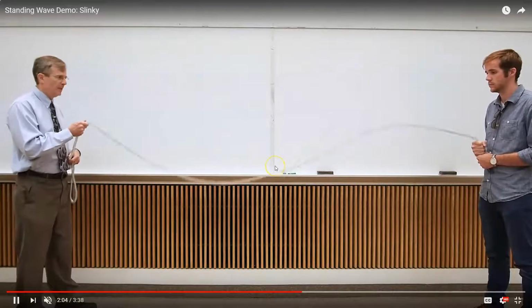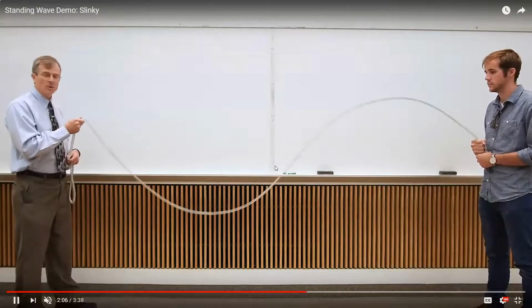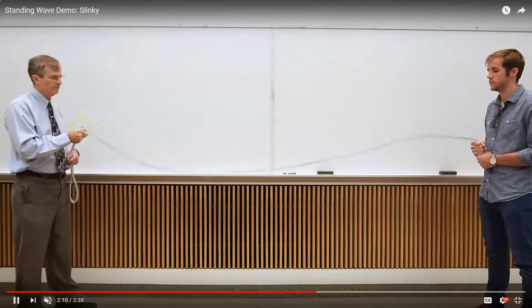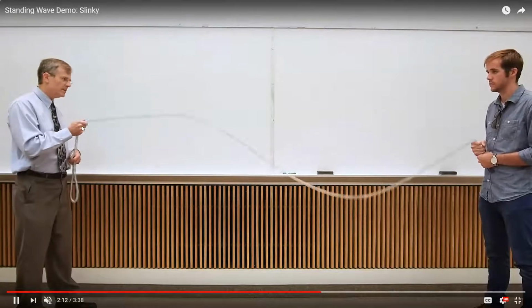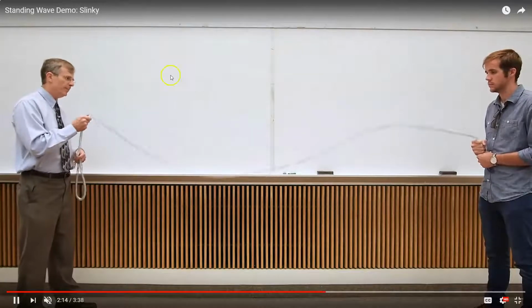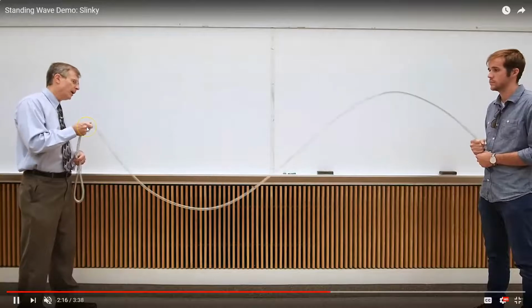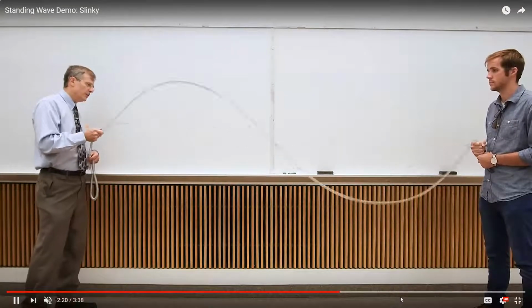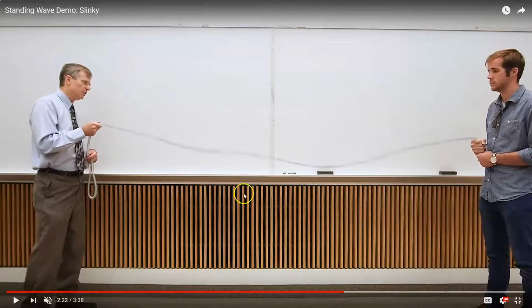But this point never moves. And even though the oscillation is coming from his hand, it really isn't moving much anyway. And these are huge amplitudes compared to the little oscillation that he's actually producing. So he was able to create it. Now, a key piece of that is that any frequency in between his first two frequencies would not produce a standing wave, because it wouldn't be the right frequency to produce a standing wave.